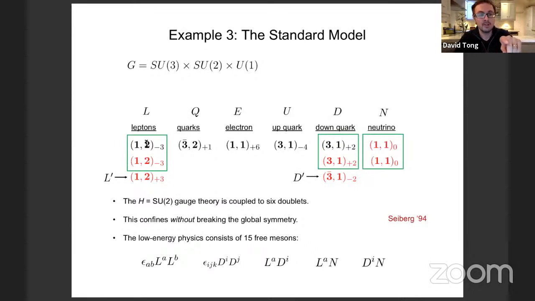Now there's 6 doublets in the green box, and the pairing is such that there's an anti-symmetry. So the number of mesons you get in the infrared is 15. It's 6 times 5 divided by 2. So it's all the different pairs that I've written at the bottom of the screen here, where I've given names to what are now superfields for each of the particles.